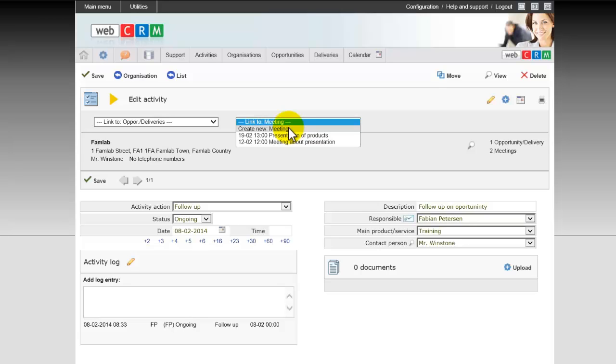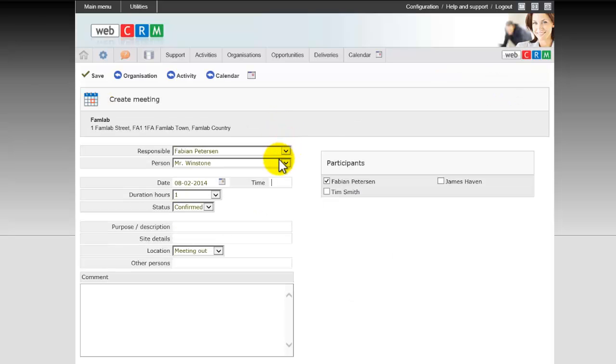So when you create a new meeting through the activities, you basically click up here on link to meeting, and then you click create new meeting. You can also link this activity to old meetings that you already got with the customer, but for now we'll just create a new one. And then you go through the exact same thing as I showed before with creating the meeting and so on. Once it's done, I'll just choose a date here.